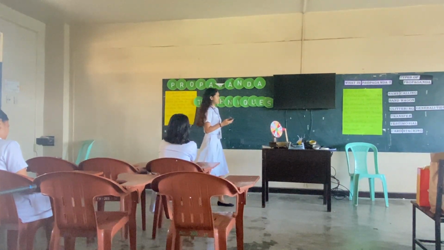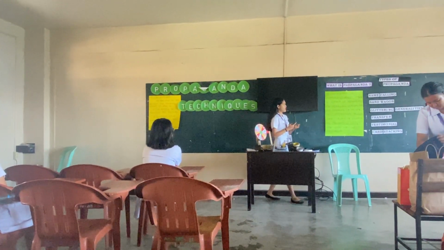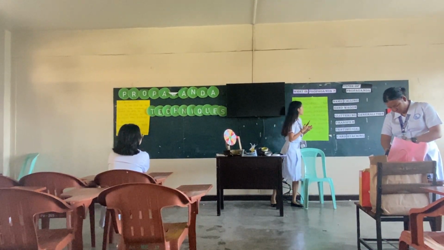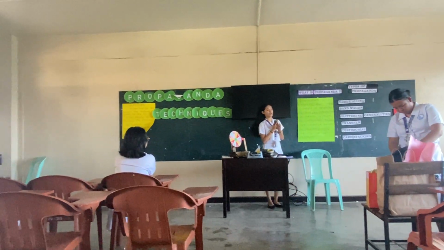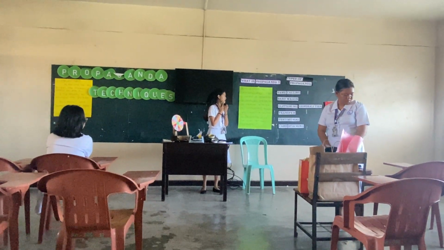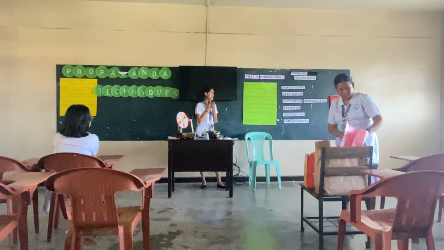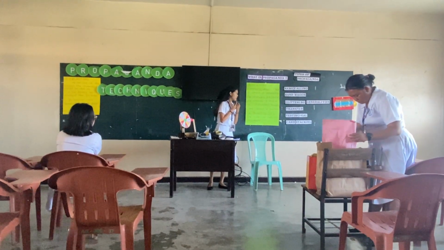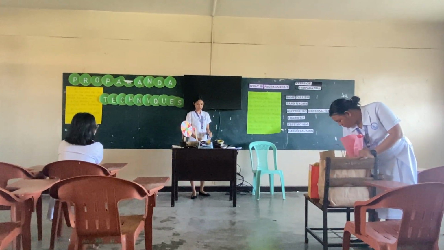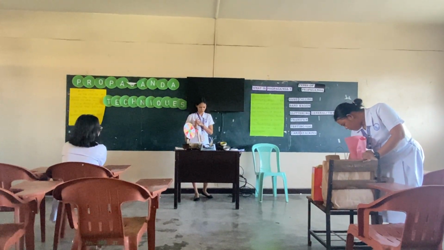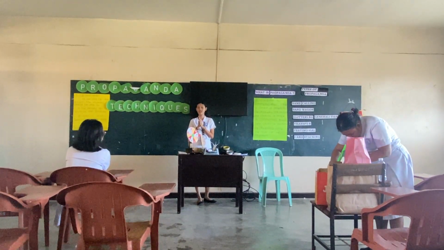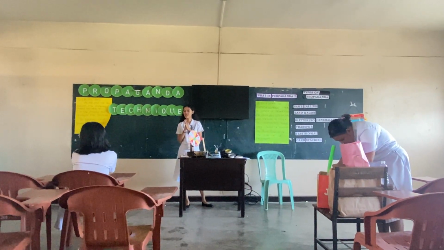Alright, as you can see here on the side of my blackboard, there are 6 types of propaganda, which are name calling, bandwagon, glittering generalities, transfer, testimonial, and card stacking. When we say bandwagon, what do you think is bandwagon? It is to capture the audience's interest. What? Bandwagon is like that.